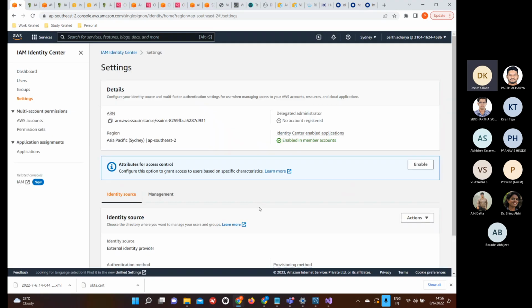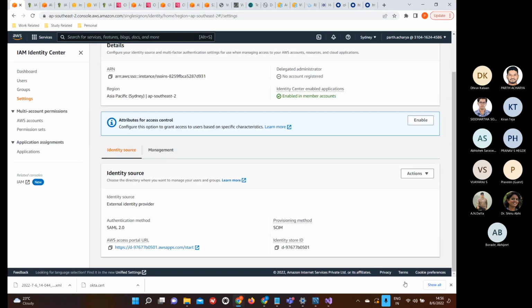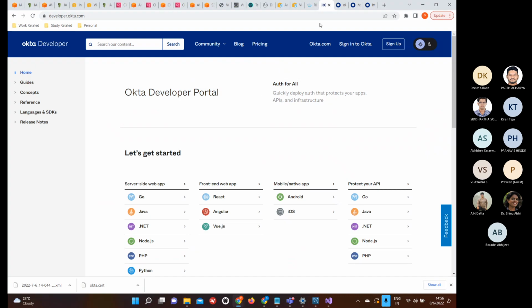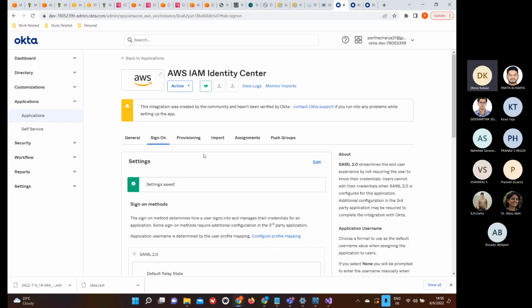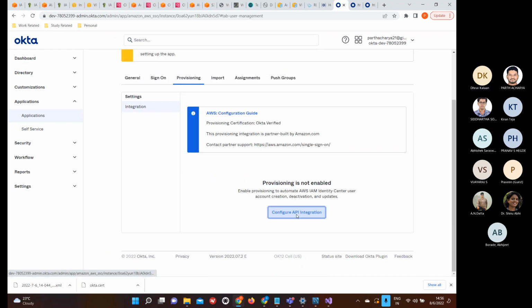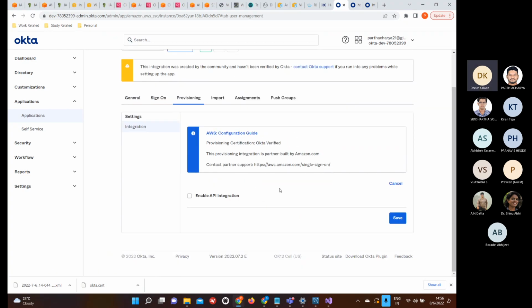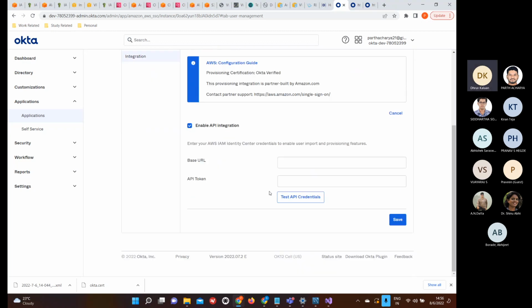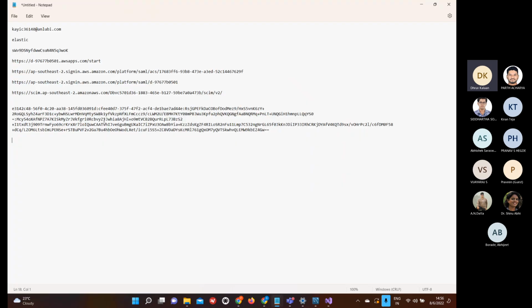Okay, if you're done with this, just go to Okta. Now go to provisioning. Yep, click on configure API integration. Just enable this and enter the base URL as the SCIM URL and enter the API token as the token you got.